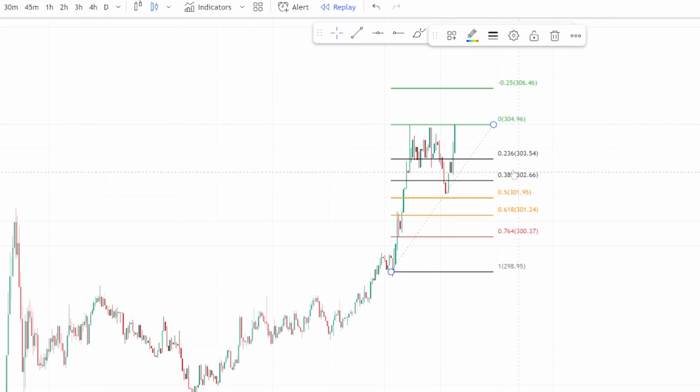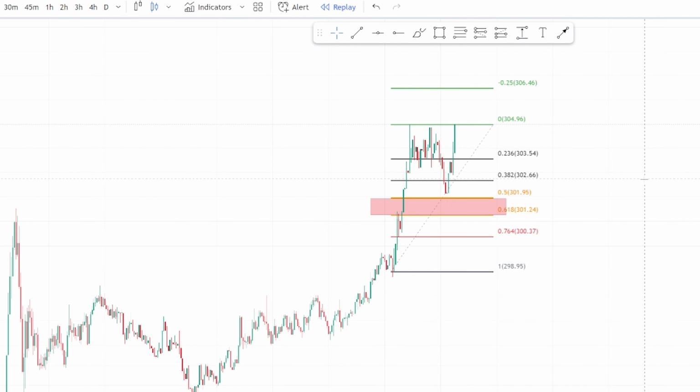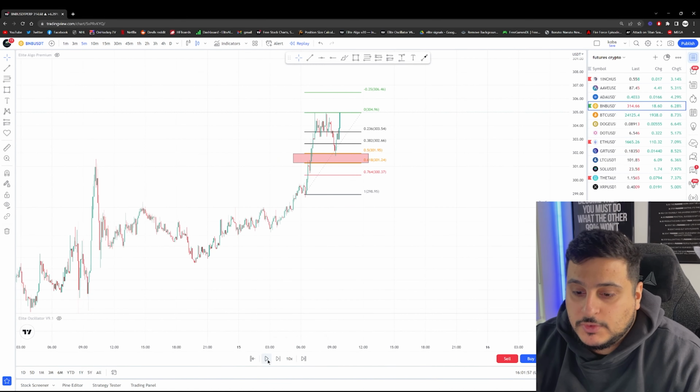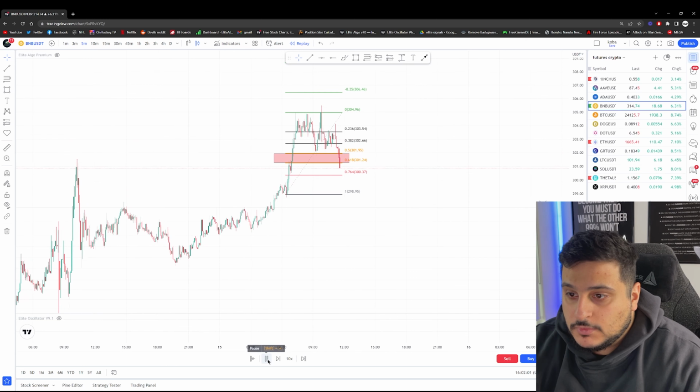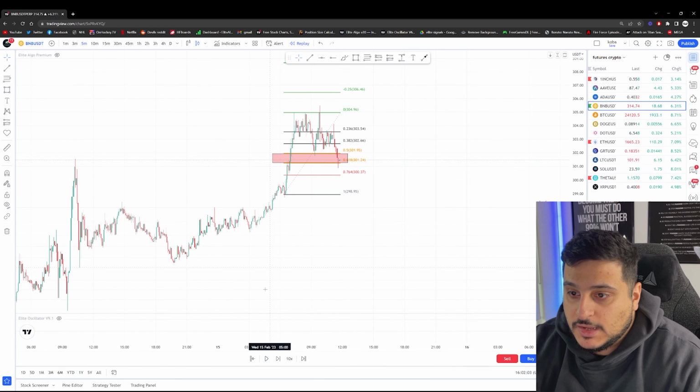Okay. Next, what we want to do is wait until the price comes back down into that 0.5 or 0.6. So the golden zone, as we said before. So in this area, we see that we could have had another trade. When it came down and touched this, we could have traded that again. But there is another opportunity here that we're going to see in a second. The price is going to come down, hit that zone right there. So the price hit our zone.